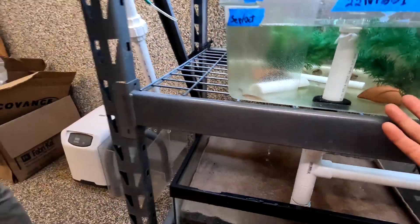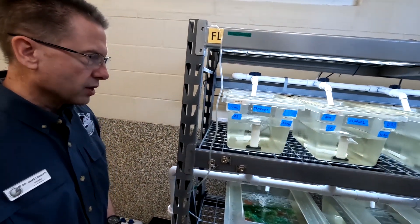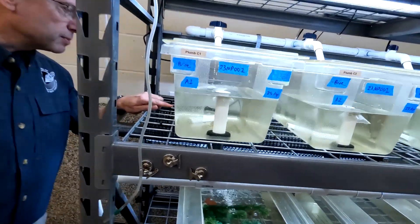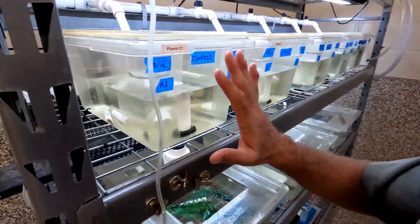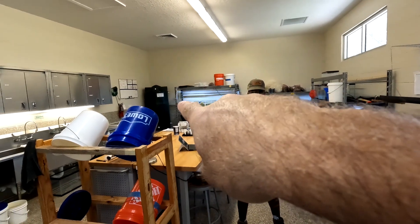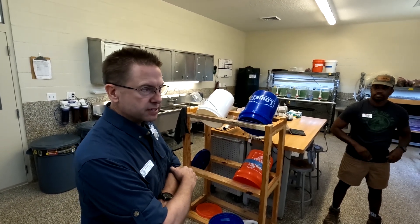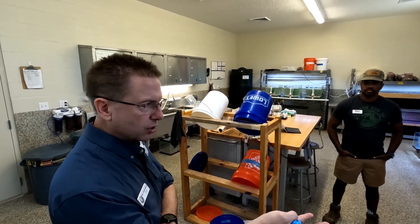So you guys are actually releasing these back into the wild? Correct. We released them up in the Apalachicola Forest. We partnered with the Coastal Plains Institute and they coordinate all the release efforts. Some more babies in there, right on that PVC. Very simple — again it's about the husbandry, the ease of husbandry. I'm sure all this water is filtered. I see you have a big water tank over there. We start with reverse osmosis water and then reconstitute with some solutes to bring up some tannin-type properties. We don't use tannin for the color, although some facilities do.